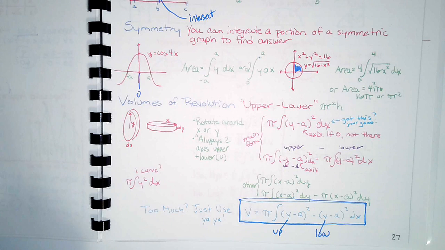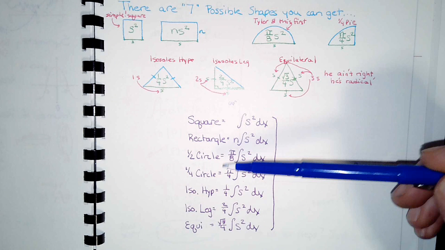Be aware of the difference between a cross-section and a volume of rotation. It's going to be in the words of the problem. If they give you a volume of rotation problem, they're going to tell you something is revolved around an axis. If they tell you it's a cross-section, they're going to say sections cut perpendicular, or cross-sections, and the shapes make one of the following forms down over here.